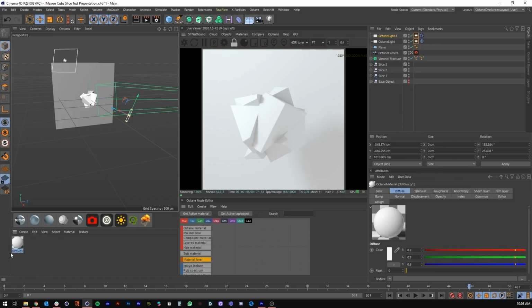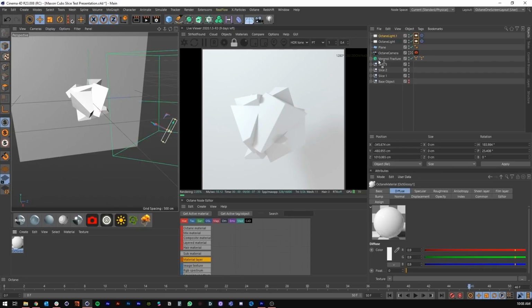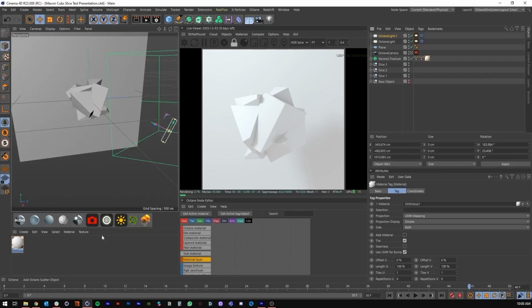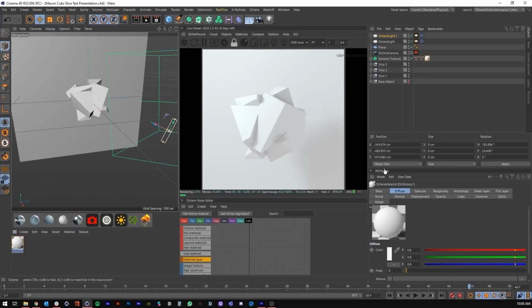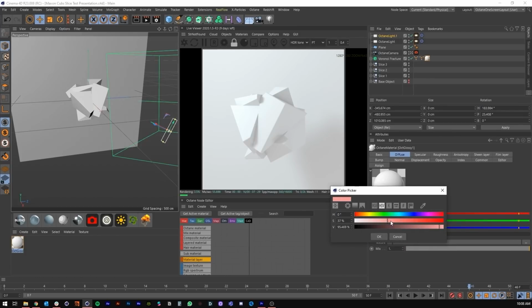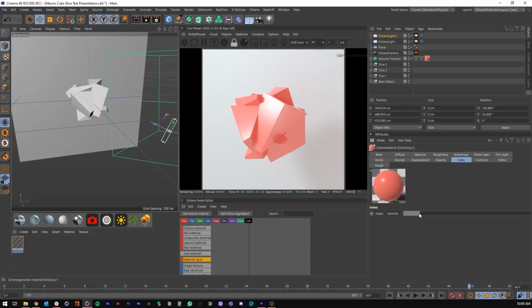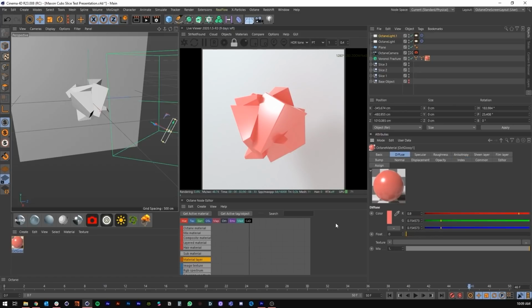I'm going to create a glossy material, and I'm going to drag that onto our Voronoi fracture. And then in the color, let's give this a nice, what do we want to do? Maybe a pink. So update that, give it some roughness, and then maybe we give it a little more metallic-y kind of look.